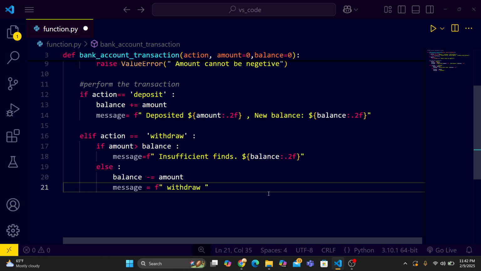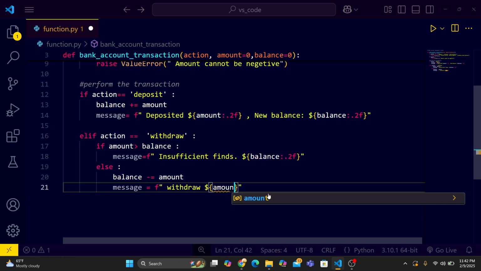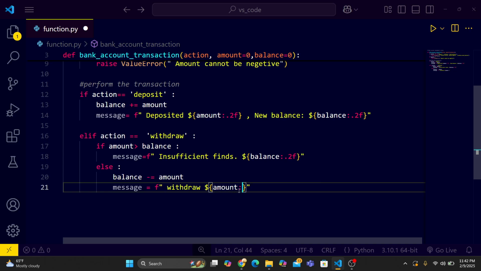Just use your currency, just a dollar, and for the f-string you have to use curly brackets, amount, this is a variable. And up to two decimal points, so .2f, it will show the number up to two decimal points.